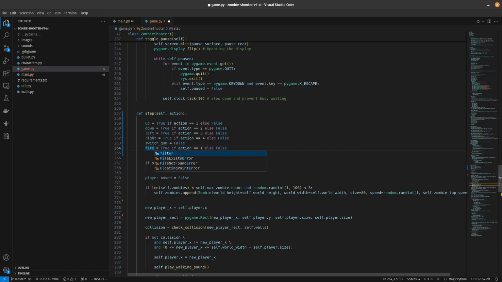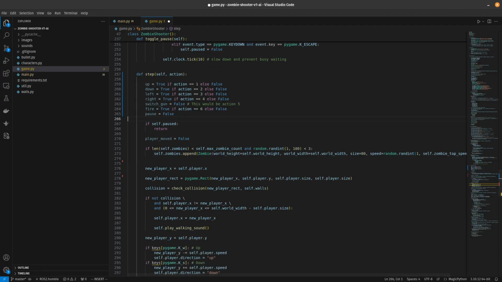So I'm going to say fire equals true if action equals 6. This would be action 5. So we're basically nulling out action 5 on purpose. And we're just setting pause equals false statically. Okay, so pause will always be false. All right.